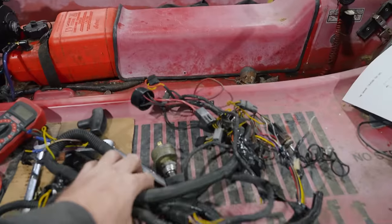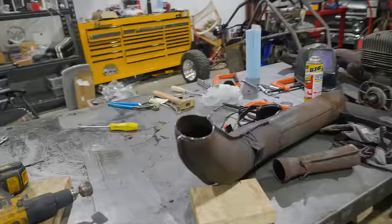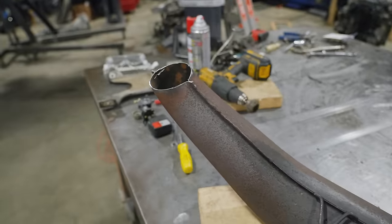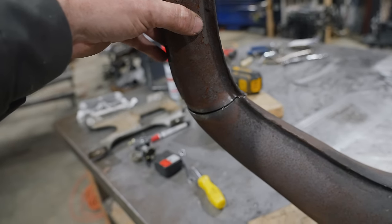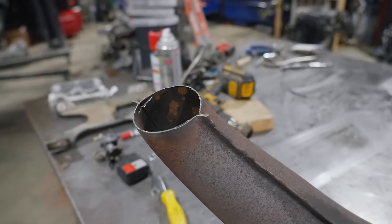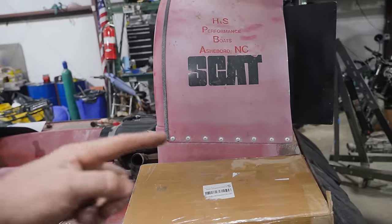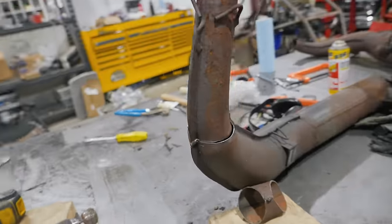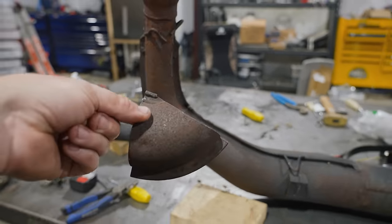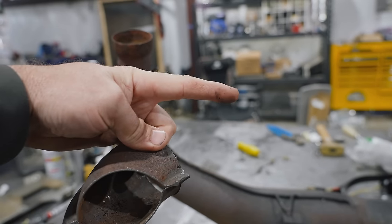Now that I got all the wiring taken care of, we are going to move on to the exhaust, which is over here on the table. So we took out a section of this pipe and we cut it almost perfect. So I got to weld this together and then we'll be able to make a couple of brackets right here on this craft, and the exhaust is going to be shooting out the back. This is what we're getting so far, guys. This is what we cut out, which turns this pipe basically like that.